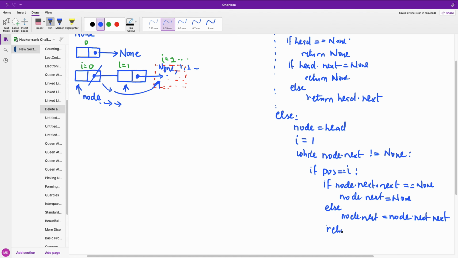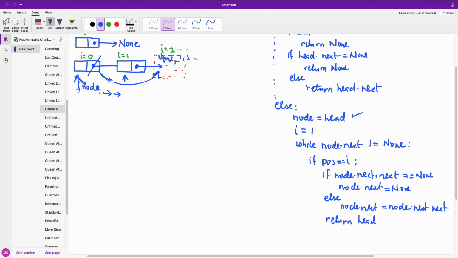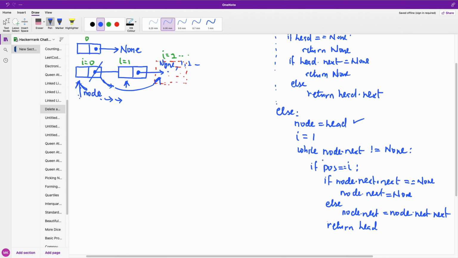We are going to simply return the head, because the head is still the pointer here, right here. So this is where we are. This is still the pointer to the original node right here in the head, because remember we saved it right here. Okay, so at this point, if for whatever reason this guy did not return here, then we are going to move one step further by iterating one step. Moving node is equal to node.next. So we move our node pointer to the next node.